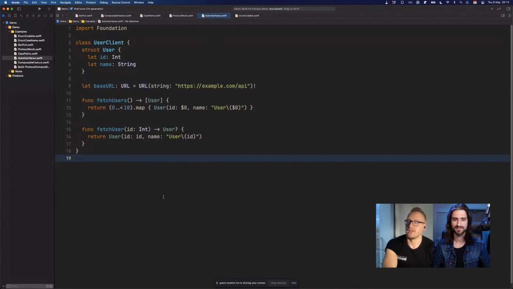For example, key paths are awesome. Key paths are a really, really awesome feature. But there's a problem: you cannot get a list of key paths for your objects. Well, with Sourcery you can, right? Sourcery can generate that for you. And I use that in the automatic settings. So every setting that you can change is actually changed through a key path, and it's also logged through a key path.